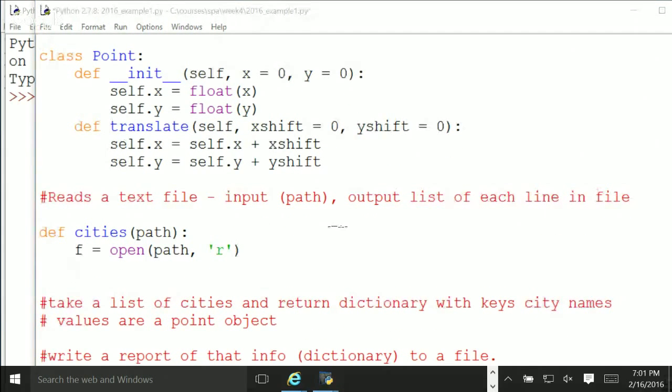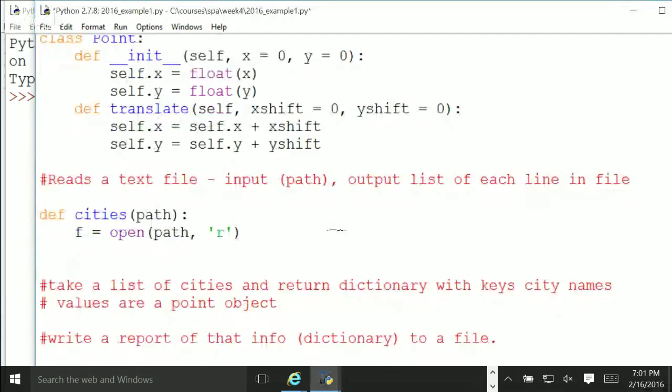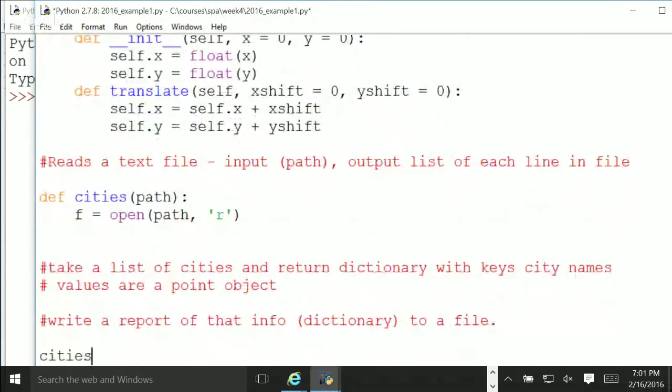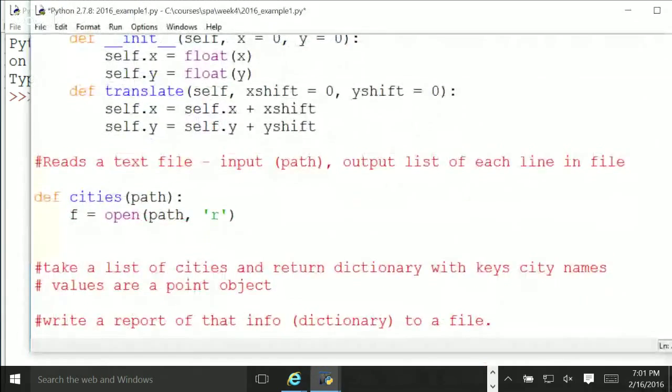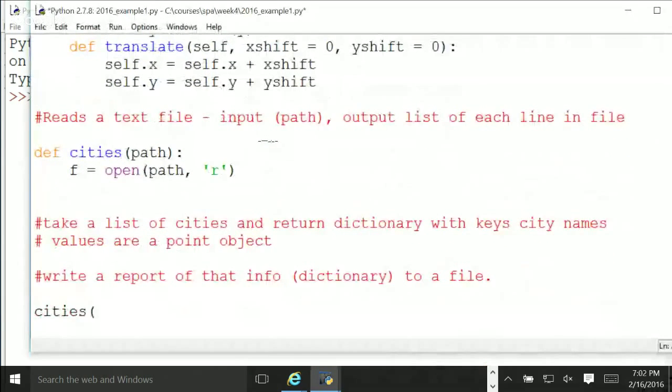Later on down here somewhere, we're going to call it and say cities, and we're going to feed it the name of the path. You know, full C:/ my path, blah, blah, blah. Okay. So we're going to get to that.